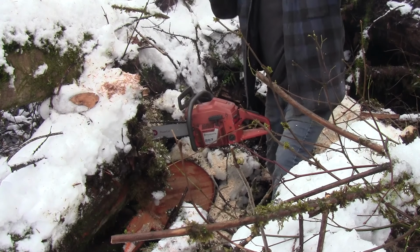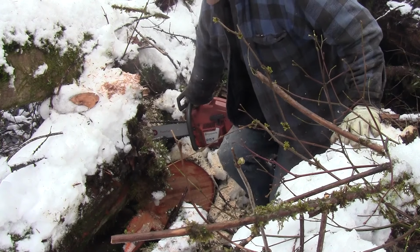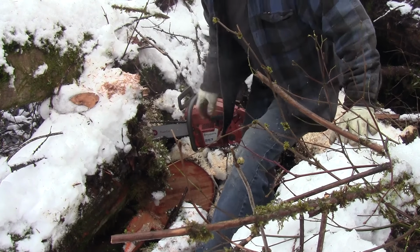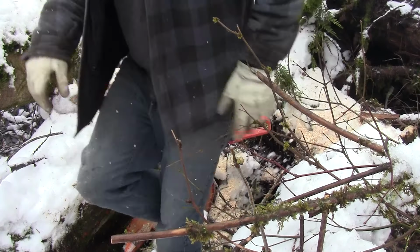All right. Oh, I knew that was gonna happen. Pinch the blade, but that's okay. I'm through. I'm just gonna go give the log a tug and that'll hopefully drop the saw right out.